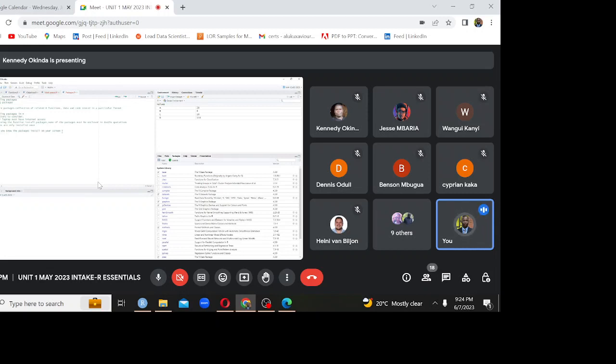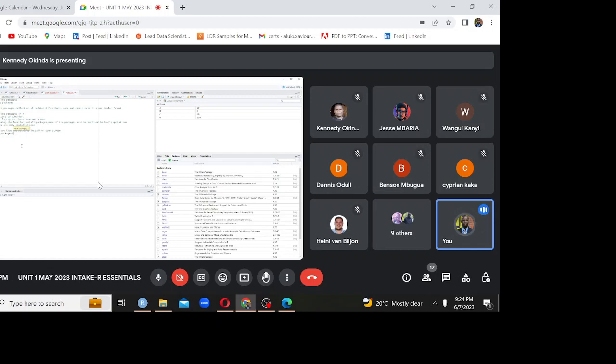Just go to the function directly and write install.packages. Remove the comment, the hashtag, because it is a function. Yes, install.packages. Select the first one.